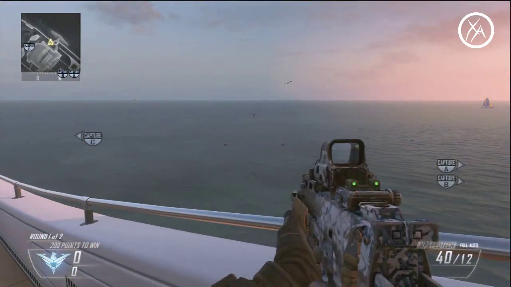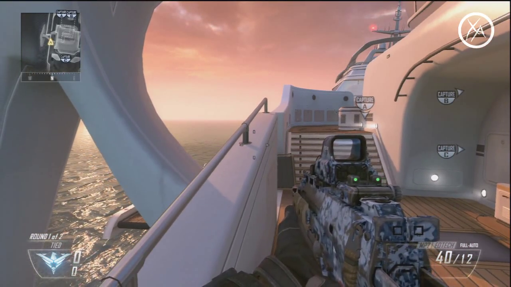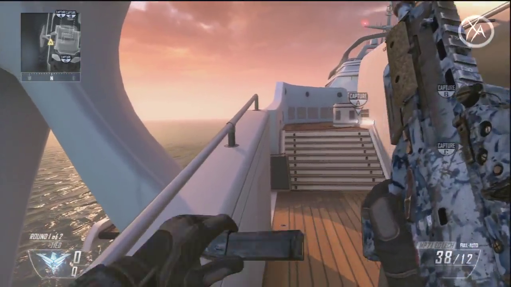And over on this side of the ship, if you want to see if anyone's coming from this side here and you don't want to expose yourself, you can jump up on this little thing and just hop up and check. And I use this pretty much every time I play on this map.